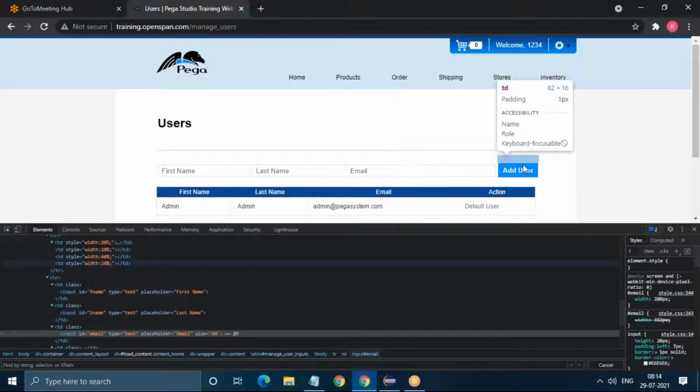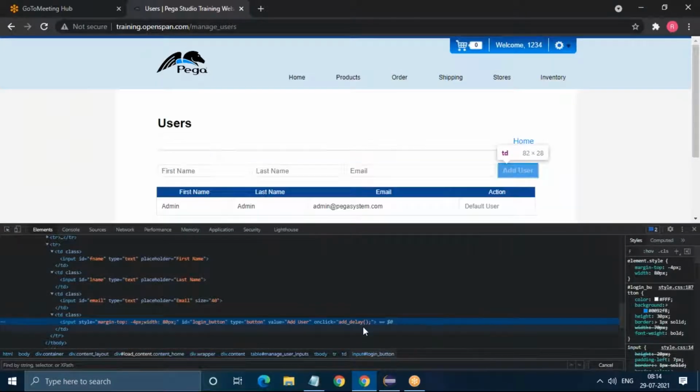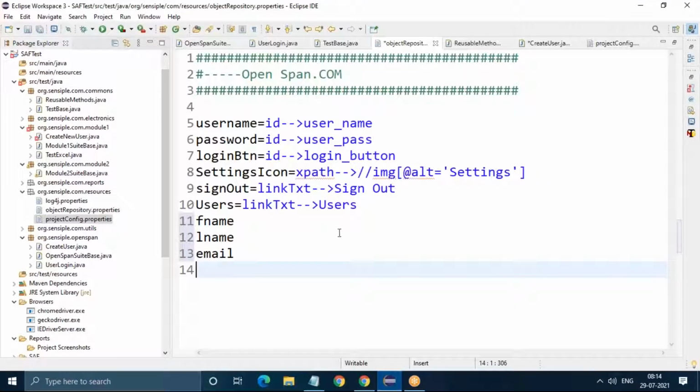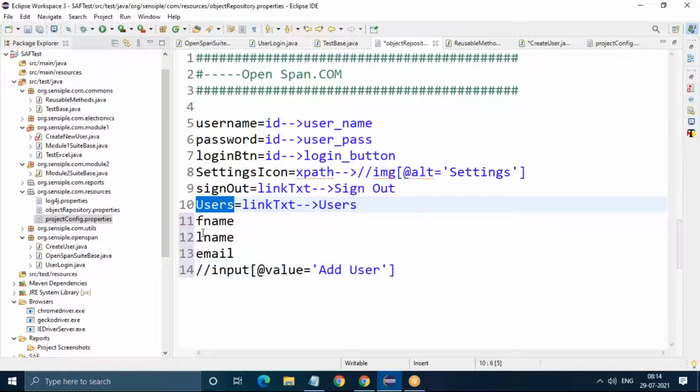Coming to add user, we are going to write XPath: double slash input at the rate of value. You can take different applications. Already I said the details, right? You try in that one. HRMS, Orange HRMS.